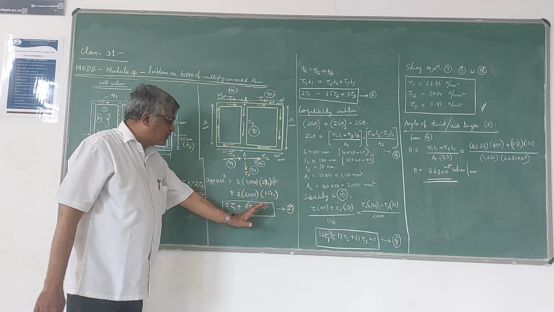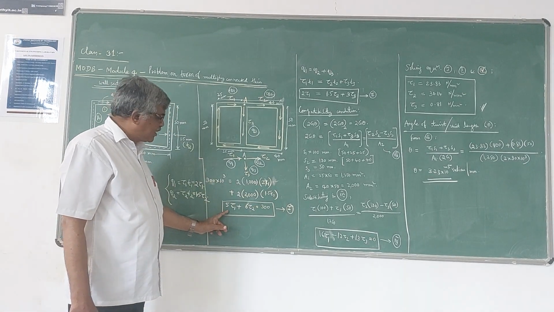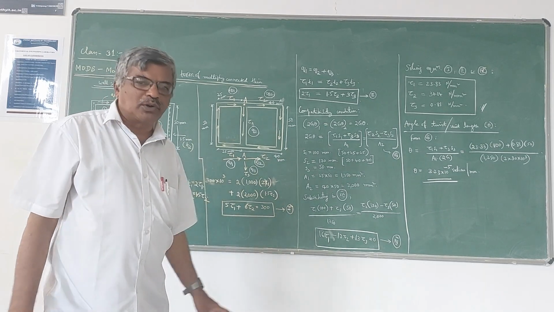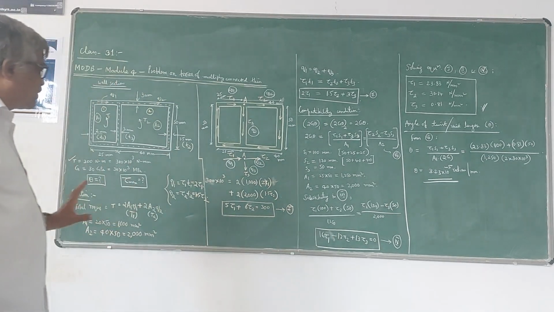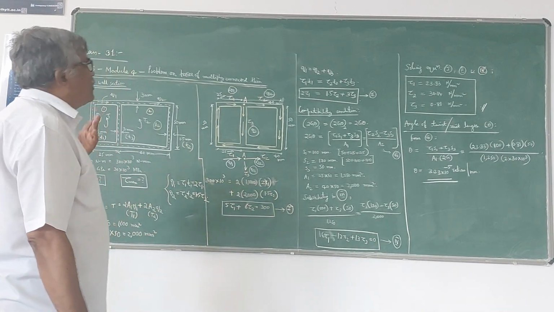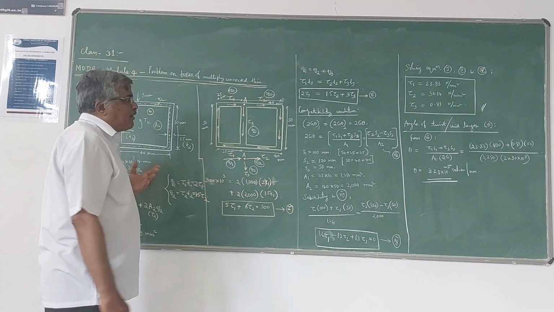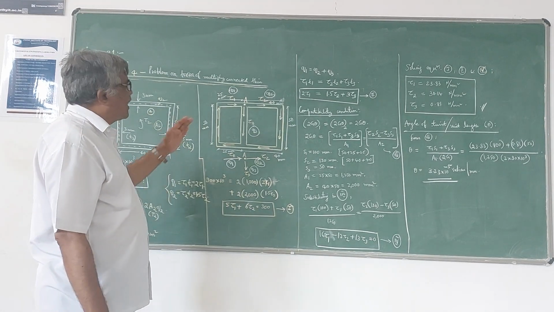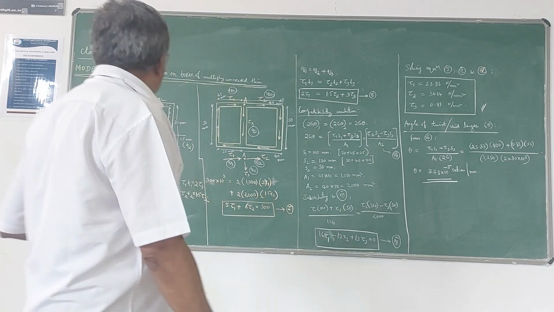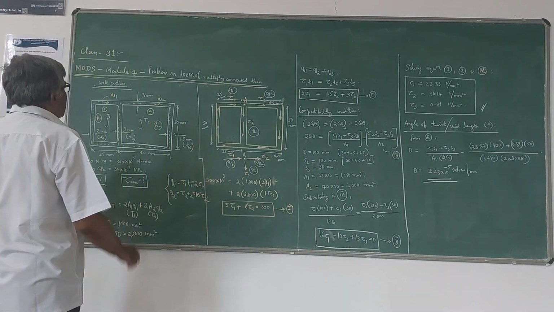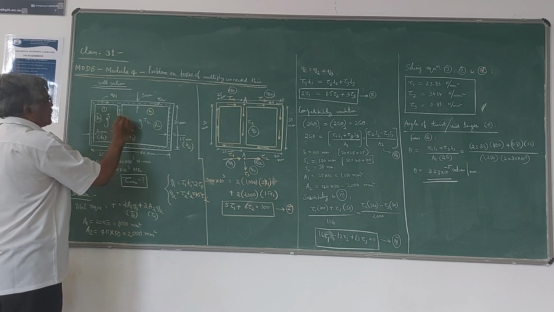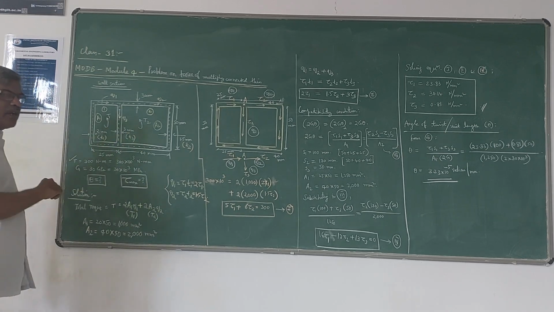If you simplify this, you get an equation in terms of tau 1 and tau 2. So 5 tau 1 plus 6 tau 2 is equal to 300. Please note that tau 1 and tau 2 are the unknowns. Now another equation we can develop, we can also call it the continuity equation. If you observe this, the flow in this middle portion is called the web portion, the middle web portion.